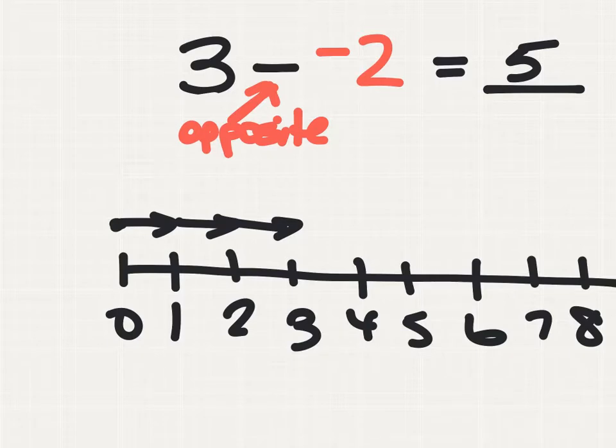Well, it's +2. And I know that +2 is to the right of 0. It's moving to the right. So instead of subtracting -2, I'm going to do the opposite of -2, which means I'm moving 2 more places to the right so that I land at +5. 3 minus -2, or 3 and the opposite of -2, give me +5. I graph the location of +5 with a closed circle on my number line.